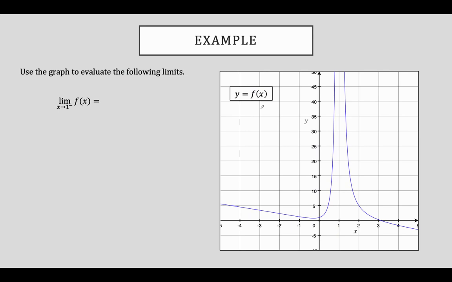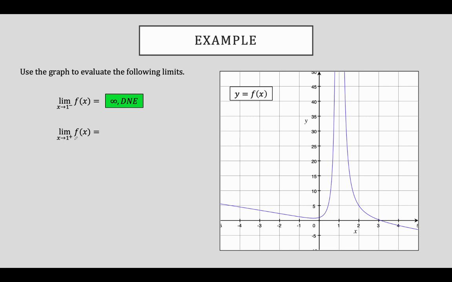Use the graph to evaluate the following limit. Here we have the limit as x approaches 1 from the left of our function f of x. Here's the given function f of x. So what happens to the y values as x gets closer and closer to 1 from the left-hand side? Well, as I'm traveling along my curve and my x values are getting closer and closer to 1, my y values are going up and up. They are increasing without bound. They are approaching positive infinity. And again, as we said, because positive infinity is not a real number, we also want to specify DNE. Infinity, DNE is our answer.